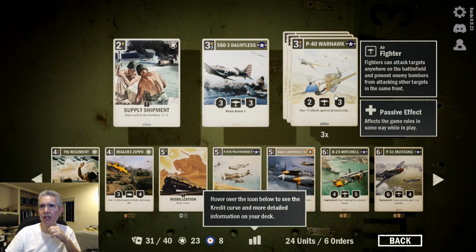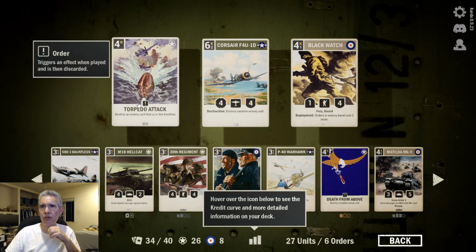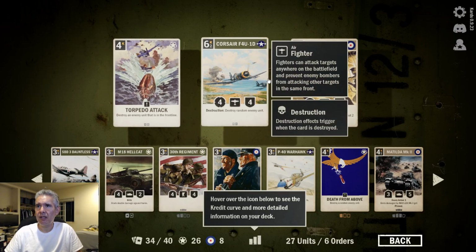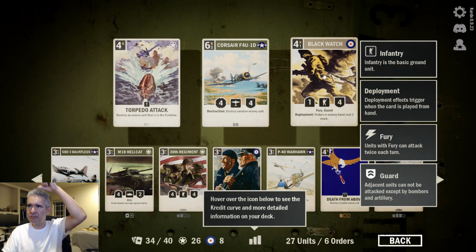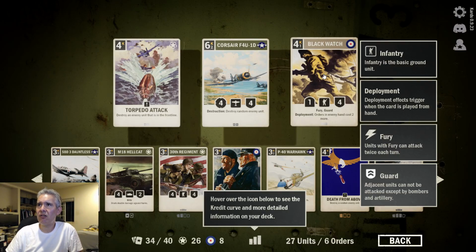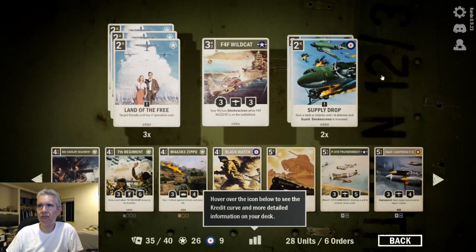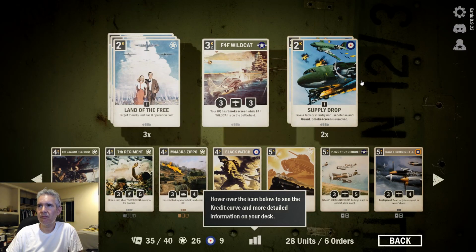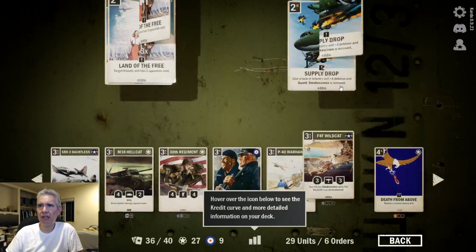Ooh, 3 is actually nice. Oh, I'll take those. Torpedo destroys an enemy in the front line. That's not too bad. It's kind of situational. Destroy a random... You know, that's kind of nice. I kind of like that, too. I don't know. That's kind of situational. Look at that.